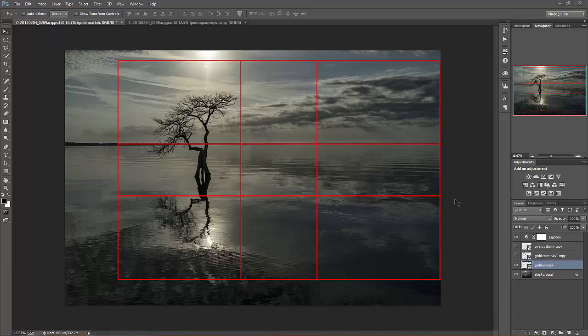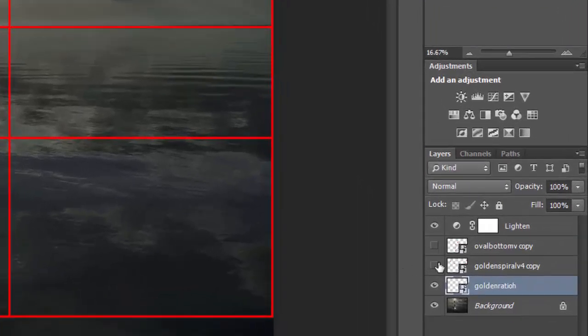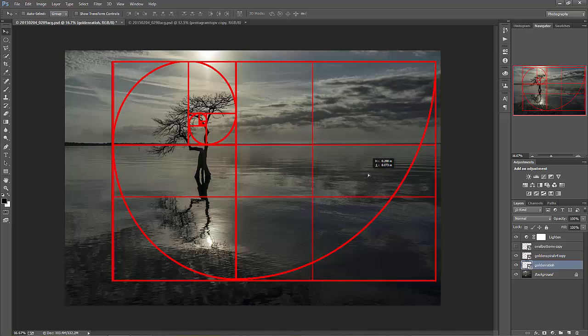Now we'll keep that layer turned on and add this second layer, the golden spiral layer. And you can see it immediately urges us to move the Golden Ratio layer slightly left. If we step back in the history there, we'll probably notice that I inadvertently moved this a little too far to the edge. So on this Golden Ratio layer, make sure the V tool is still selected, as it is. And we could just move it over to accommodate, line up the lines there, and we're back on space.